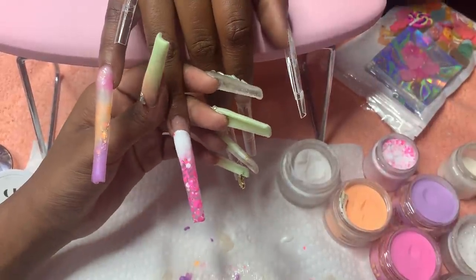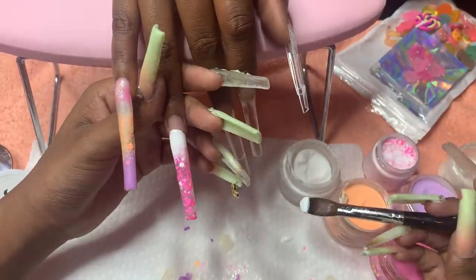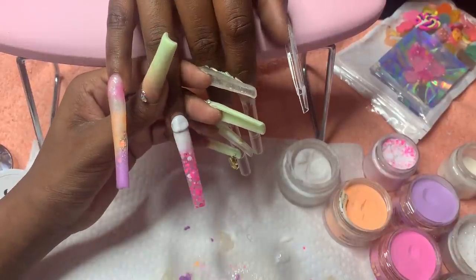See, now the ombre really isn't that bad. I really wish it wasn't thick, but I don't think that the ombre looks bad at all. It's the next couple parts that were really messing me up.